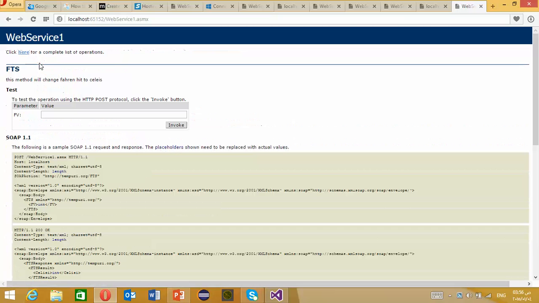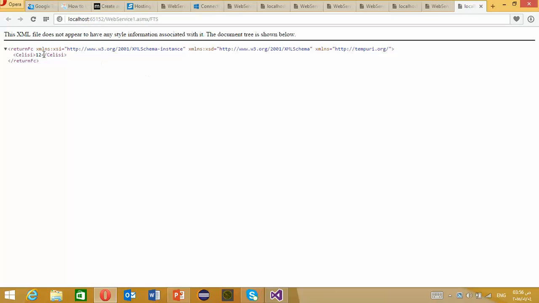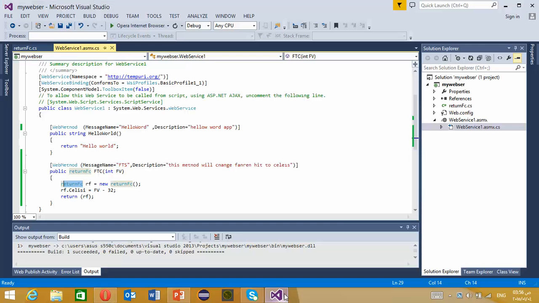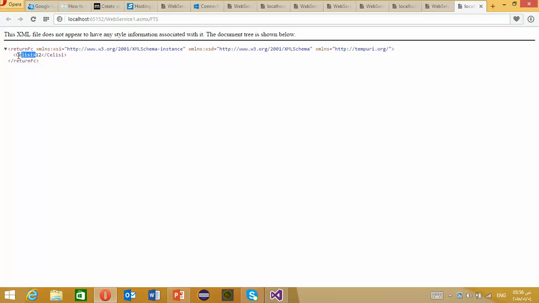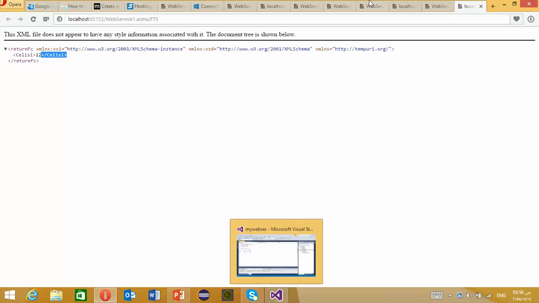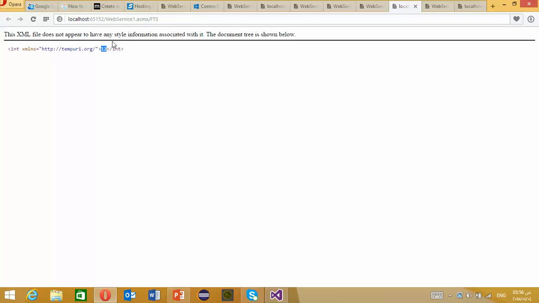I give it 44 and there we go. The name of the class is return FC, and inside it we have Celsius. It's a different result, even though both methods return some value.